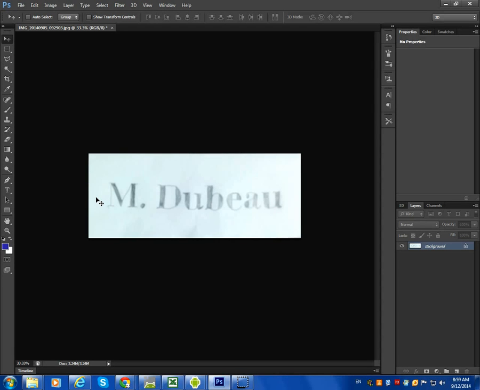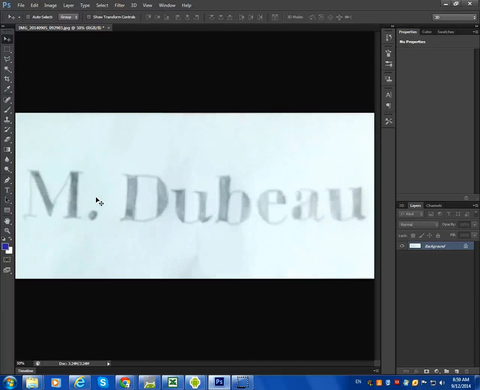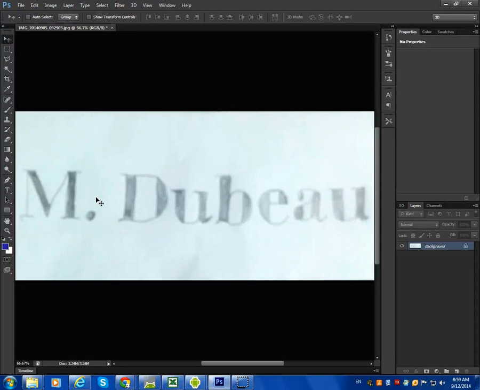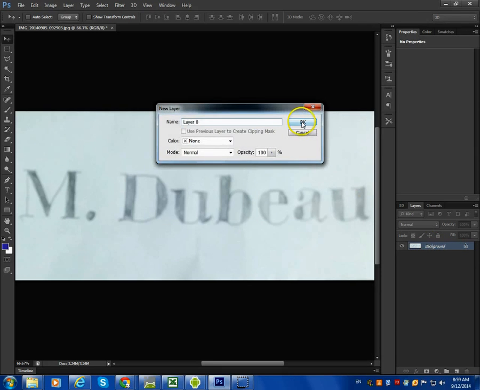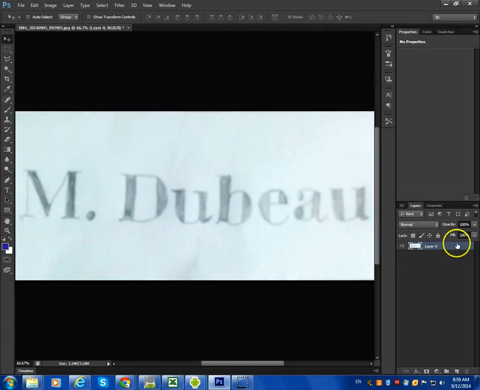So the first thing I'm going to do is zoom in a little bit. So that's Control plus. All right, and one of the problems we notice right away is I drew this with a pencil and it's a little bit hard to see. So I'm going to do a few things. I'm going to come over here, work on the layer. I'm going to double click on this, transform this into a layer.